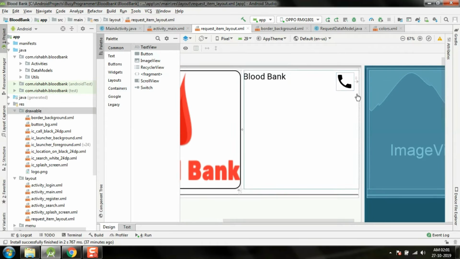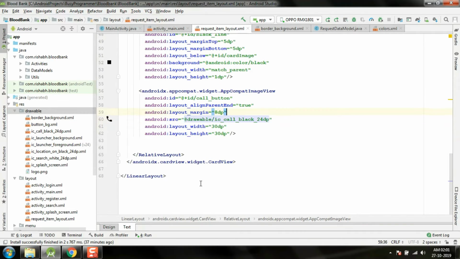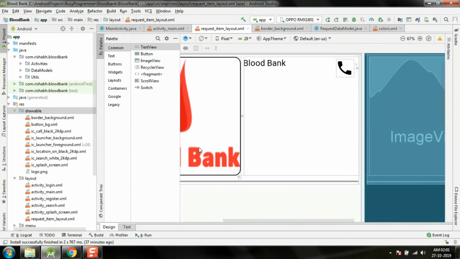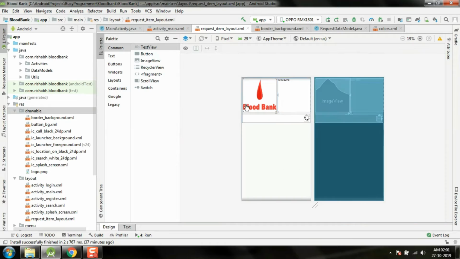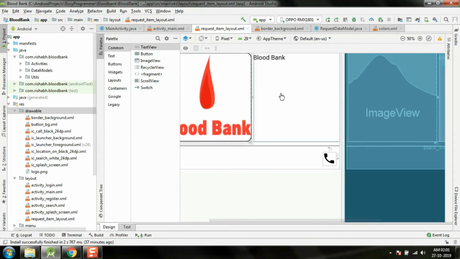So it will come somewhere here. Now let's bring it down of this black line. Okay, and it has started to look what we wanted it to be look like.